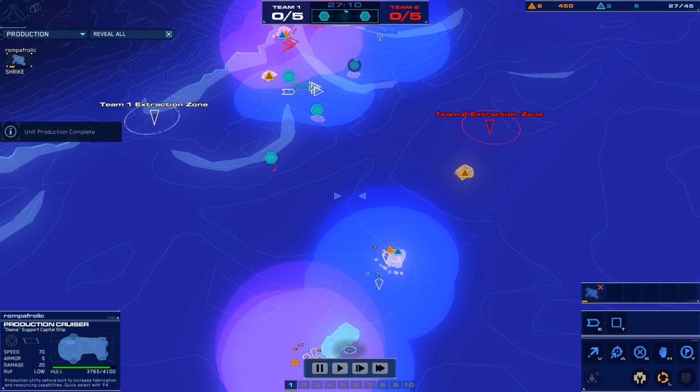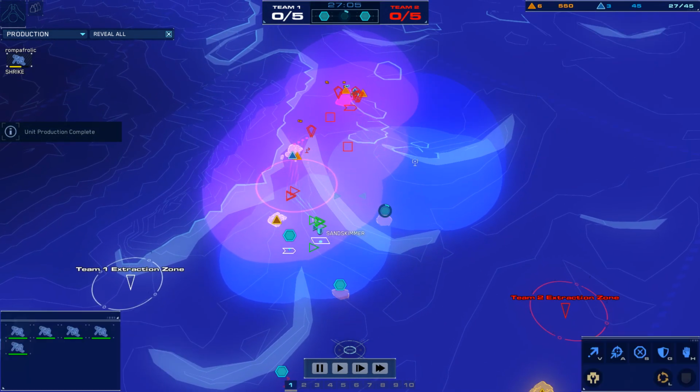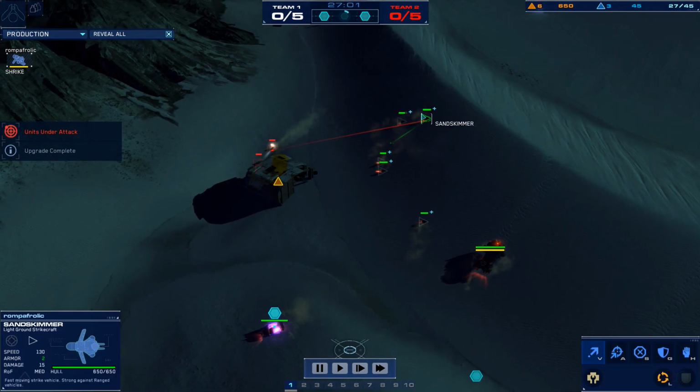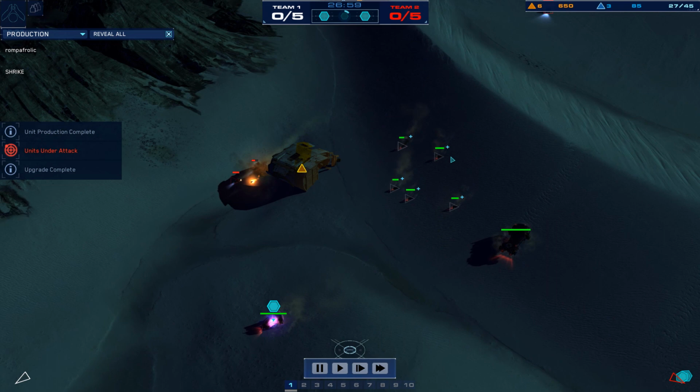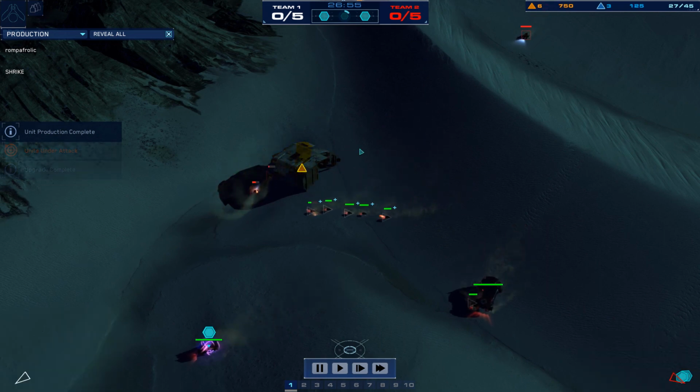Probably he should just head back with the production cruiser. He can't get refinery mode until he gets railguns, but you can see he's getting those now. And the armor upgrade about to finish. He can take this fight very well. This is going to be an excellent fight here for Shrike. Or, for Rompafrolic. Pressure him, my boy! You got him!